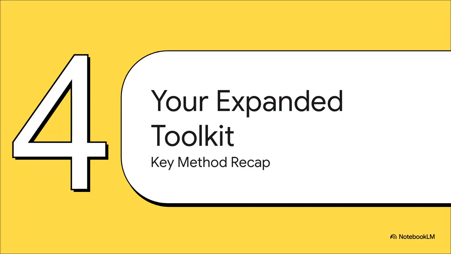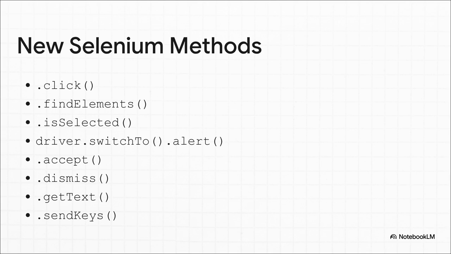So let's do a quick recap. In just a few minutes, we've added a whole set of powerful and really versatile tools to your Selenium automation toolkit. Think about it. You've got the tools now for everything from a simple .click to using .find elements to loop through a whole bunch of checkboxes.